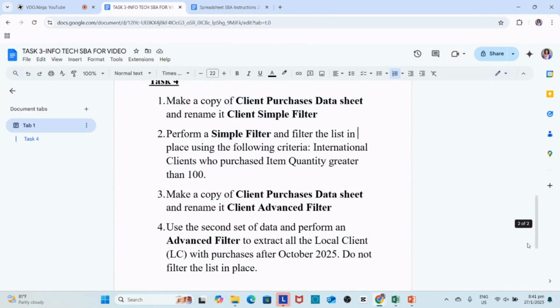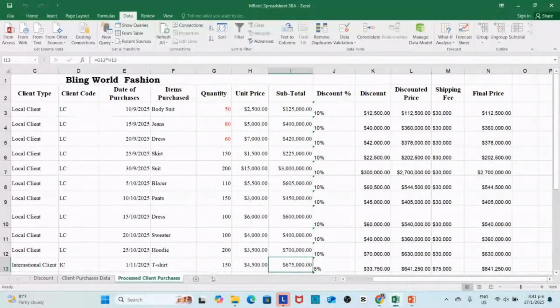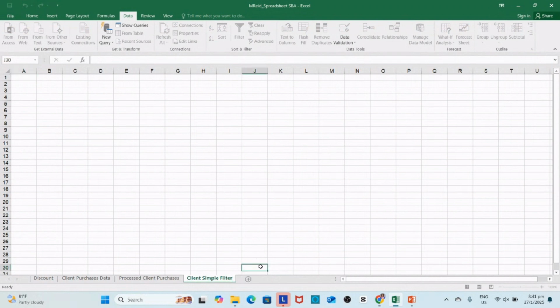So the first instruction says that we're supposed to make a copy of the client purchases data sheet, and rename it as client simple filter. So I'm going to add another sheet, and rename that sheet as client simple filter.